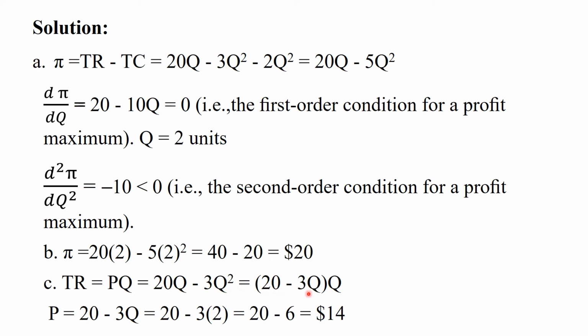Equal this one. You can solve it because you have a very nice equation here. You enter Q inside and you can solve it. So it will be like 20Q minus 3Q power 2. Then you put power 2 together, power 1 together, and at the end P equals 20 minus 3Q, and then you're going to have the answer here.